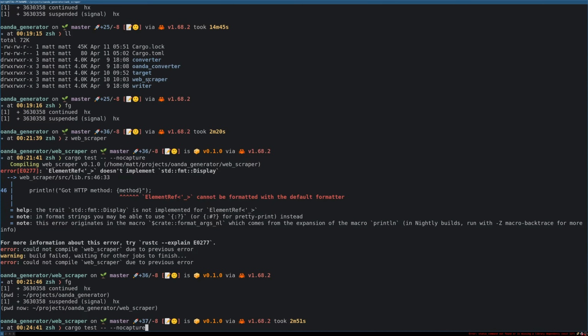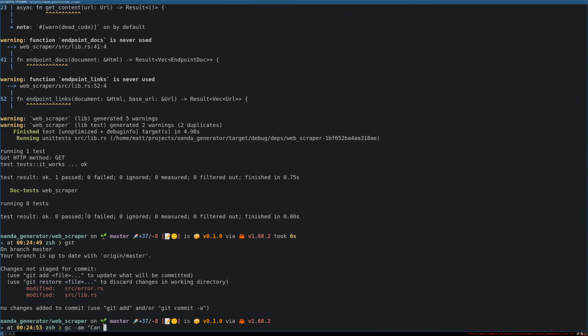Run, my baby, run. I want to print got thing, got reference, and it's a, okay, it's a get. Yay. Let's commit that. Can now get a single HTTP method for a struct, for an endpoint documentation. I should really do a proper test at the bottom, but we'll get there. I mean, it's going to generate a whole bunch at the end anyway.